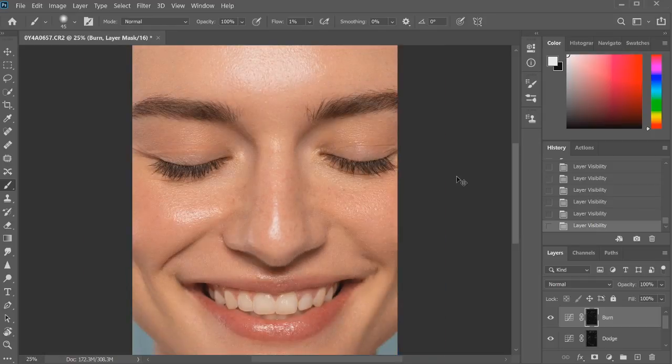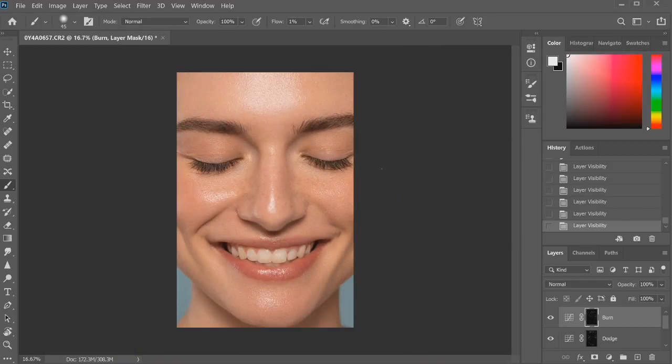So I'm going to zoom out again. And this time we are going to do a bit of global dodging and burning. So we've done our local dodging and burning a bit closer up. This time I'm going to stay on the burn layer first off, and I'm going to make the brush size a lot bigger, and we're going to start to burn just the areas where there are already shadows, just to create that depth still, and those mid-tones as well.